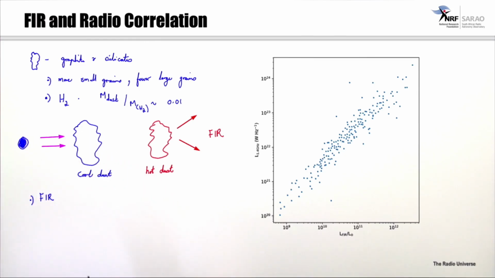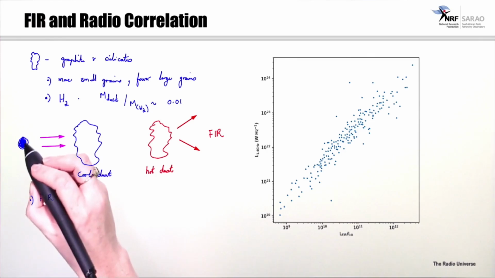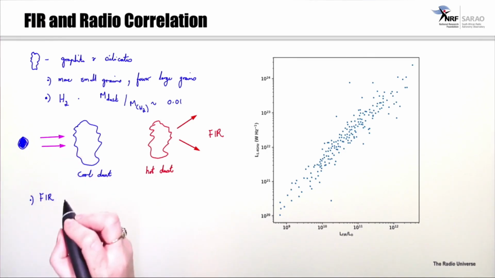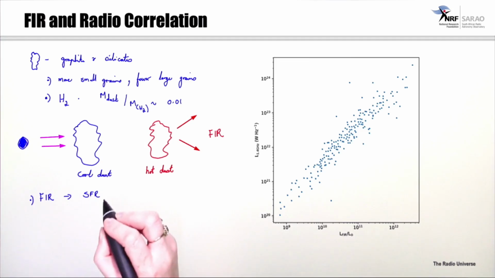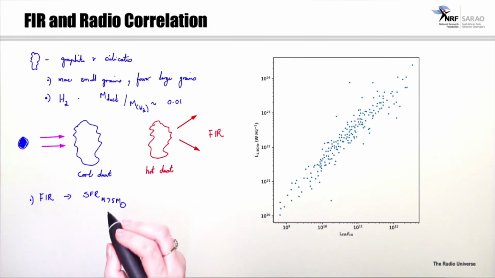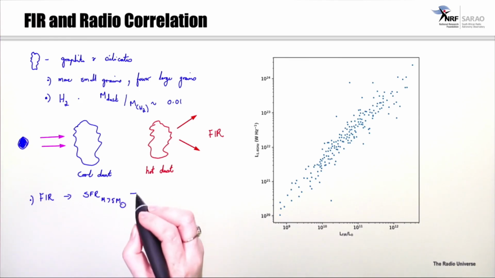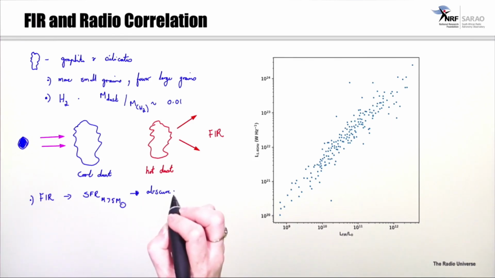And you can see dust even in our own Milky Way at night, where you can see those dark bands against the sky, which is where these dust grains are absorbing stellar light. So the far infrared is actually a very good probe of the star formation rate of very massive stars. And as we've said before, the star formation rate of very massive stars is also very much the current and most recent star formation rate. And it's a very good probe of what we call the obscured star formation rate.